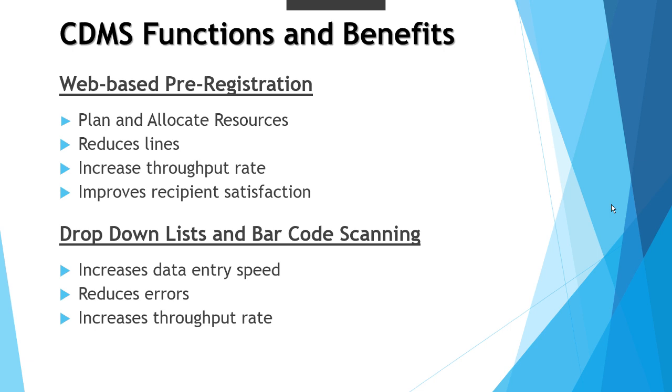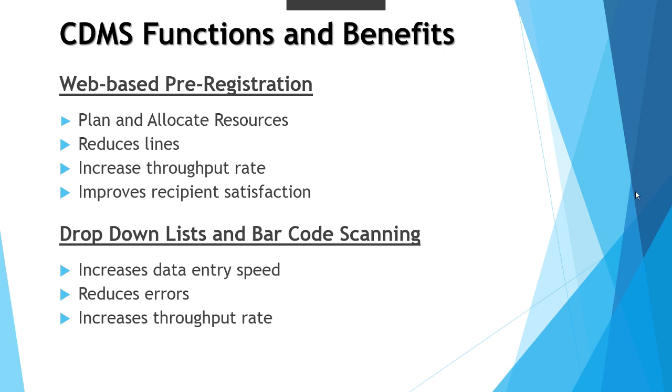It also increases throughput rate. I mean, the goal, of course, is to process as many people as quickly as possible through a location. And without having to collect data at the site, we found that it really decreases the time between stations and also decreases the time within the point of dispensing operation, and subsequently improves recipient satisfaction.